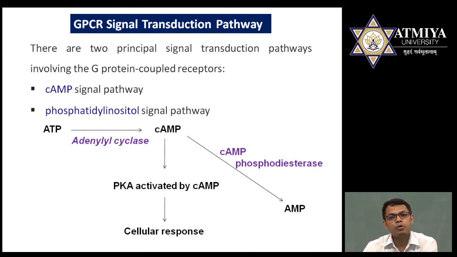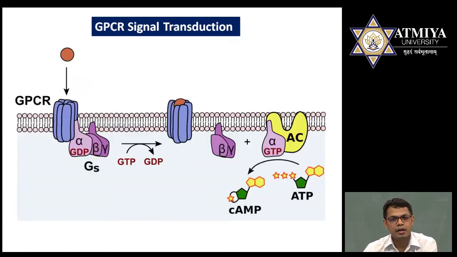Why? The reason is protein kinase A is responsible for the cellular responses, but there should always be a regulation. No more protein kinase is required at that time, so cyclic AMP should be deactivated. For the deactivation of cyclic AMP, there is an enzyme known as phosphodiesterase. This phosphodiesterase enzyme is responsible for the deactivation of secondary messengers. Here cyclic AMP phosphodiesterase will deactivate cyclic AMP, and hence cyclic AMP is converted into AMP and deactivated.